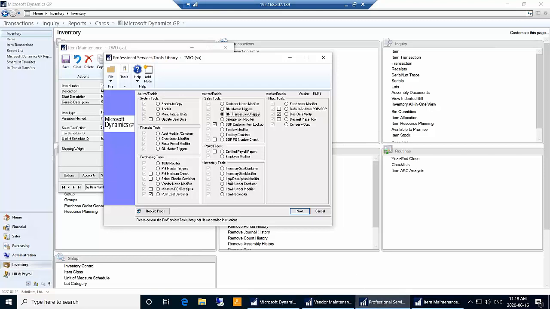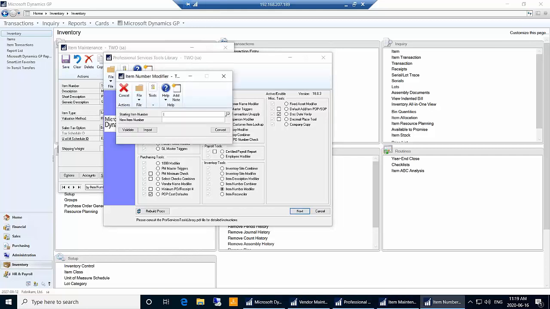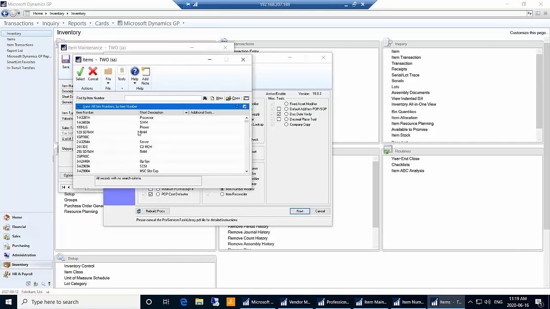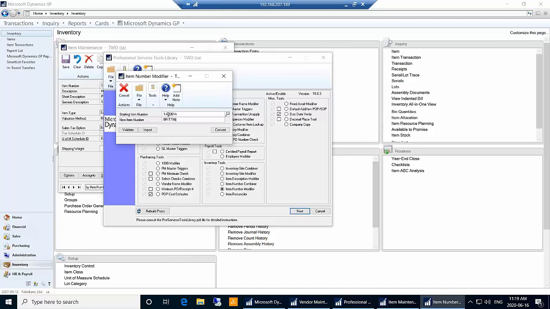That's totally fine. We actually have what we call the item number modifier, which allows us to change the name. So we can actually change our item number from a processor to be Brittany, and you can convert it. You can also import these en masse. It's a text file, and you can import those in from a text file as well and convert them. It actually changes everything in its history. So every time it's been on a sales order, a purchasing order, an inventory transaction, you name it, it changes everywhere in the system that it sees this name to be Brittany or whatever name you choose. Though I'd be honored if you named it Brittany.